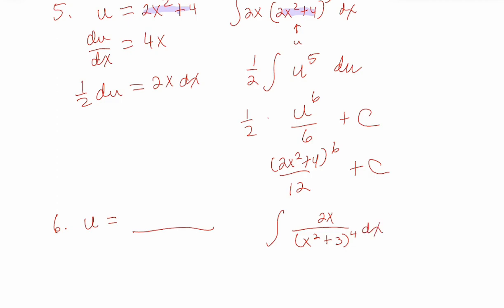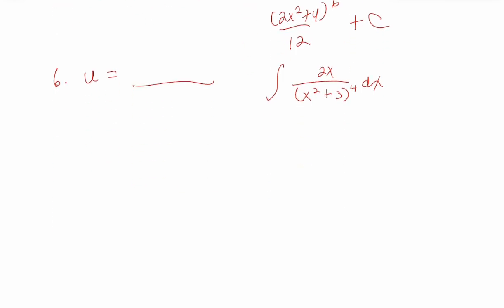So let's say we have that for a problem. Now in this one, I have not given you what the u is that you're going to use in your u substitution. Can anybody tell me what is stuck somewhere inside of something, which is a good candidate for our u? Yes. Exactly. So our u is going to be x squared plus 3. So there'll be a little line for you to put what that u is that you're going to use in the problem. Okay. And now we're going to do the du dx. So du dx is equal to 2x.